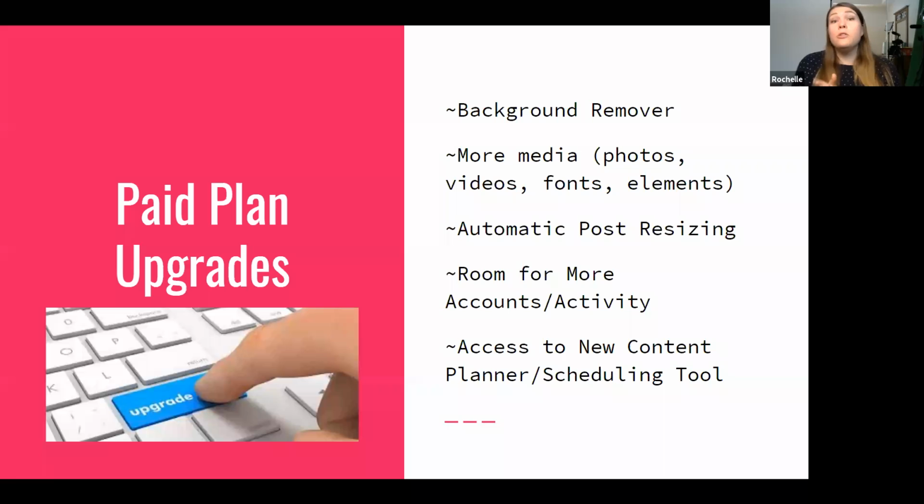But in saying that, I did mention that there's a workaround with that. So if you want access to more photos and more media and everything, but you really don't need to upgrade your Canva plan, then working with something like Unsplash, for example, even searching like the Creative Commons in YouTube and Google is a great way to go to unlock more images. There are other ways to do that. Pexels is another good one. Just look into other options that you have for collecting that stock imagery, if that's the look that you're going for, if that's what you need.